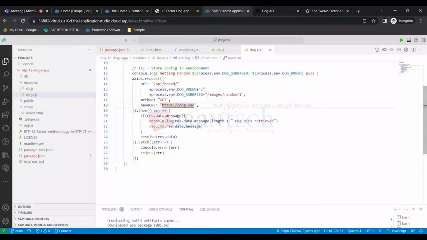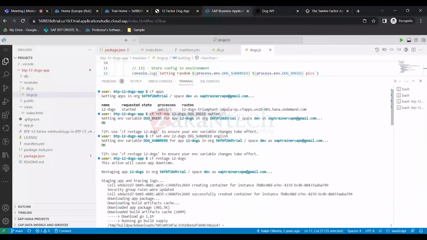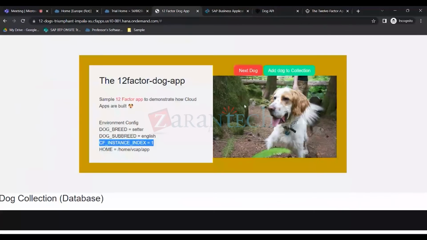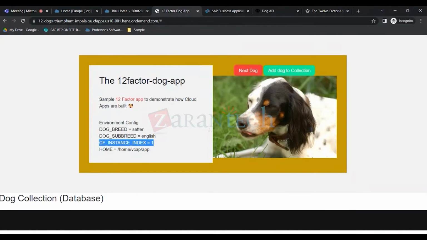When I am explicitly mentioning that I want to get a breed which is referring to, just a second, here I am explicitly setting that get me the breed which is a setter, or get me the subbreed which is English. If it is present, then your application is able to load the images, right? Correct. So basically, I'm performing a get operation.